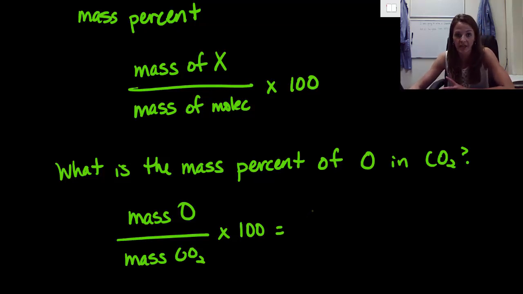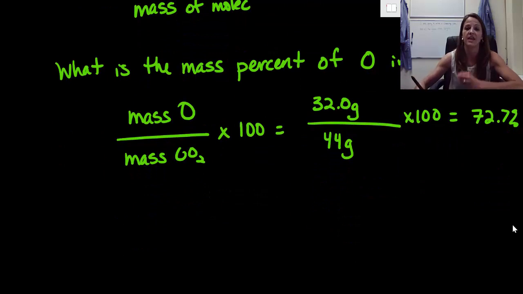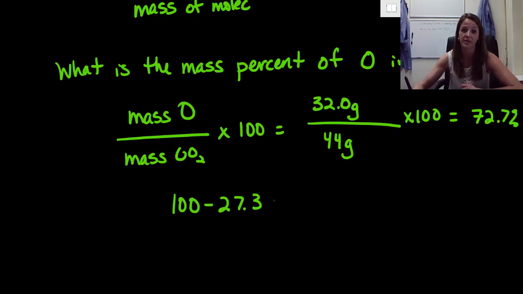So our mass of oxygen, now hold on, how many oxygens do we have in carbon dioxide? There are two. And so what we have to do is take two times our 16, which is our atomic mass. So we actually have 32.0 grams of oxygen in a total mass of 44 grams. We multiply that times 100 and we end up with 72.7 percent. Now we could have had the same number by doing 100 minus the 27.3 percent earlier that we determined is the percent of carbon in carbon dioxide, and we get the same number of 72.7 percent.